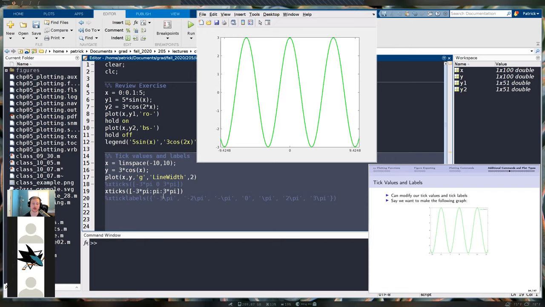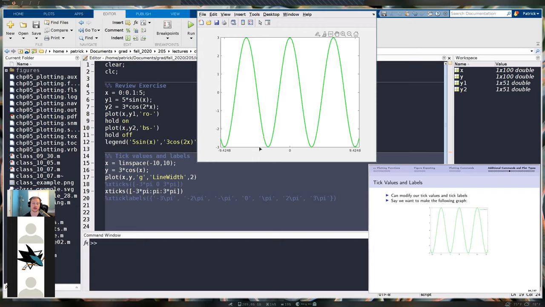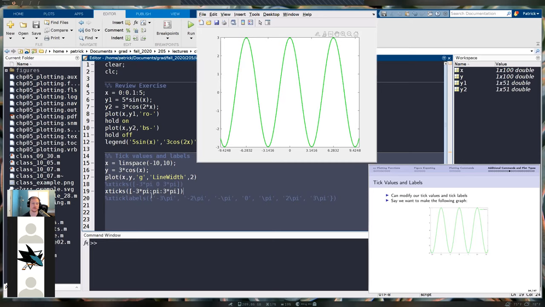So in this case, it's going to update now where I have -3 pi, and then negative 2 pi and then negative pi. So I'm going in an interval of pi. So if I run that, then all of these other ticks show up. So it's basically like a shortcut? Yeah, it's faster to do it that way. Cool. Thank you. Okay, so let's keep that one. Then I'm going to comment that.